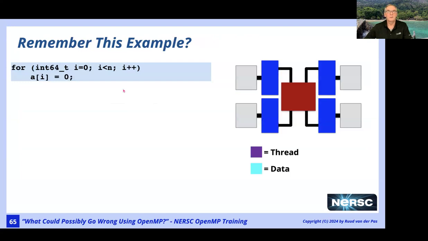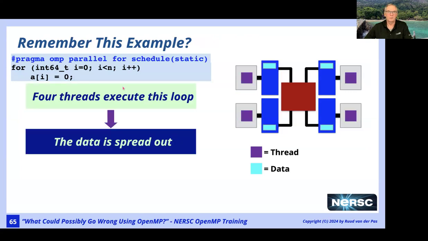Now, I need to go back to the example, because I wasn't entirely honest when I presented that. Remember, just a few slides ago, I showed this and I said you parallelize on four threads, all true. And then I said, because I'm running this way, the data is spread out. That's where I made a sort of mistake, because how do I know that actually the threads are scheduled this way? I don't. If I don't say anything, I leave it up to the runtime system and the operating system to make the scheduling decisions. And this is wishful thinking, nothing more or less than that. This is what I hope to achieve, but I can't count on it.